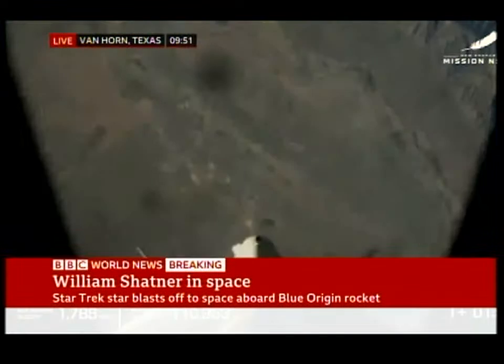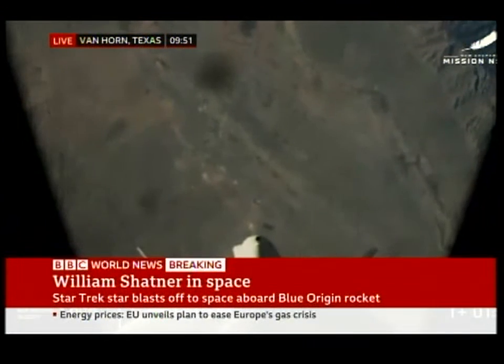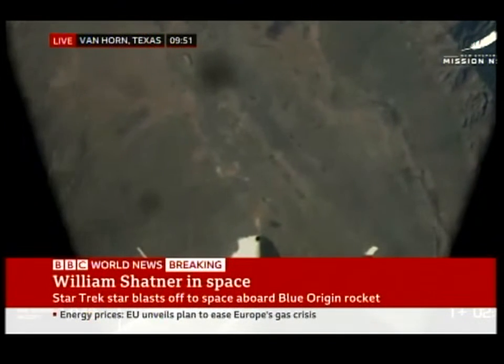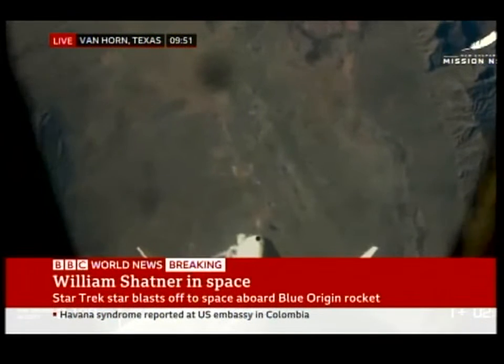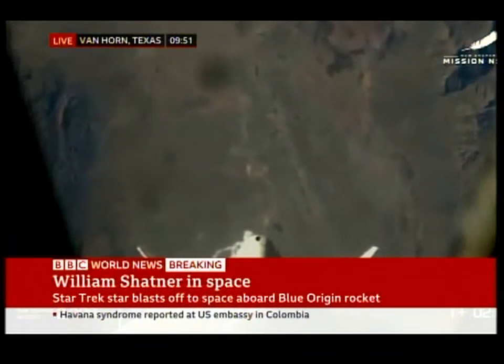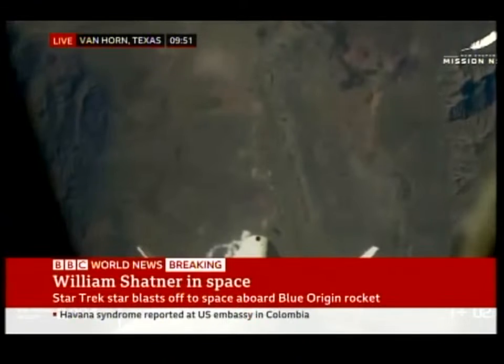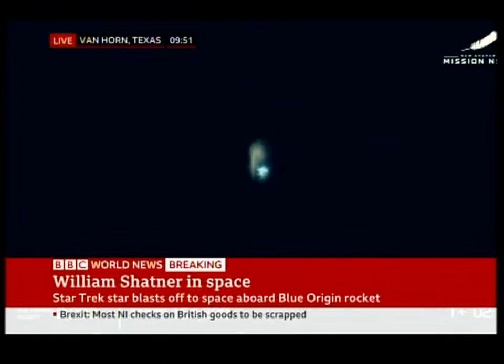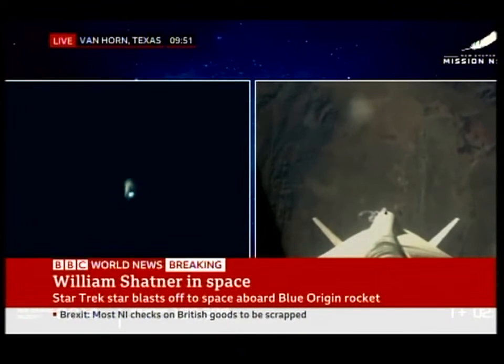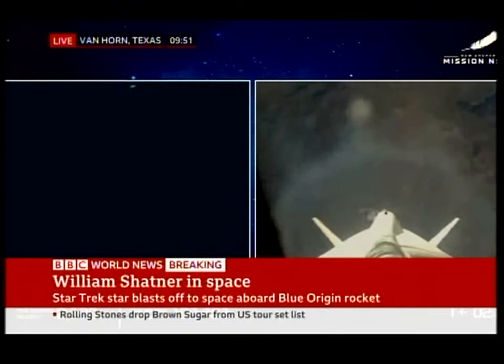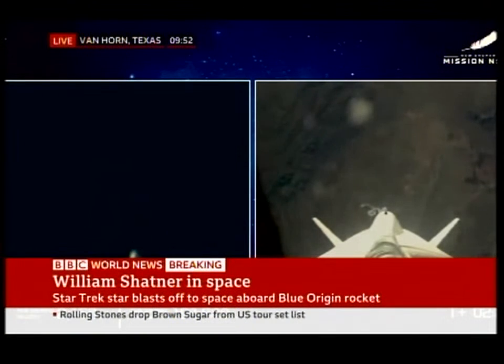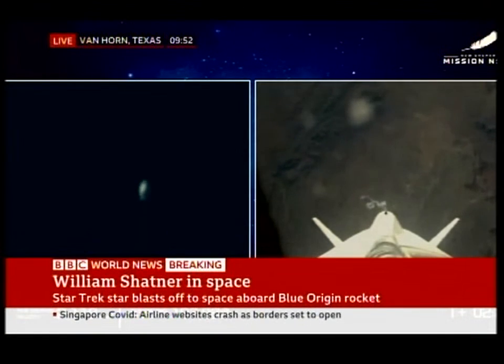G forces. What are those 4 going through at the moment? You know, they're obviously the G forces. They're going to be feeling as if they're pushed back in their seat. It shouldn't be too high. The rocket's not going incredibly fast or as fast as you would need to escape Earth's gravity and enter orbit. So I think it's probably fairly manageable. They've been acclimatized to what to expect with those couple of days of training.